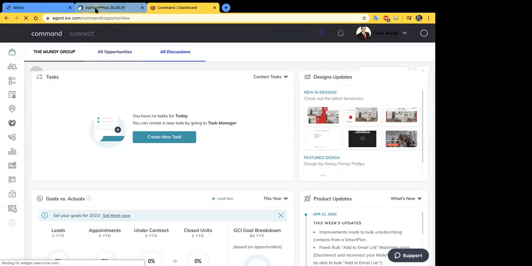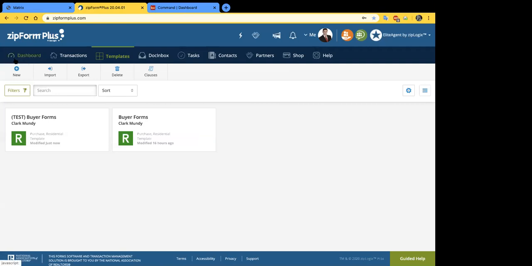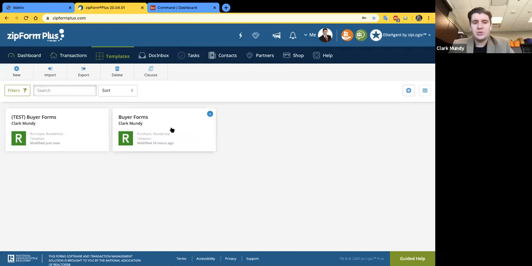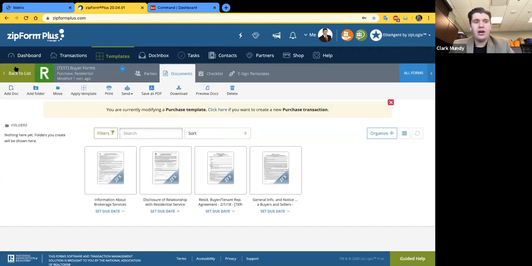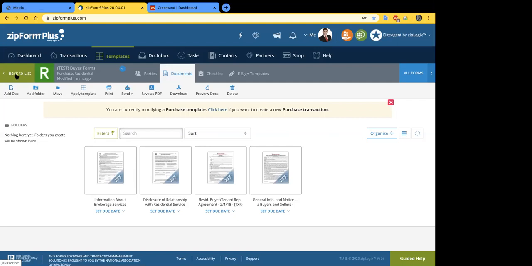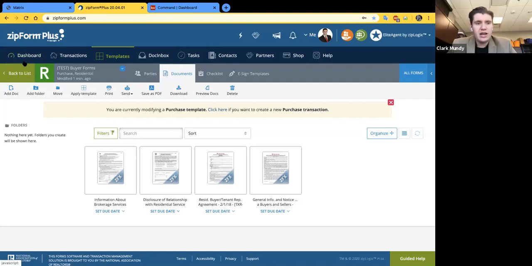Before you, how did you get back to list? Do I just hit the back button? Or? No. So back to list will pop up. So see, I'm going to click here on my template folder right here. I'm going to click on that. It will pop up on the page. Okay, mine just says back. I saved the document and it's only saying back up on the top left-hand side. Does it look like a rectangle like this or no?